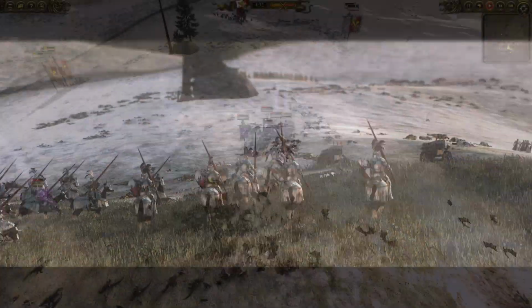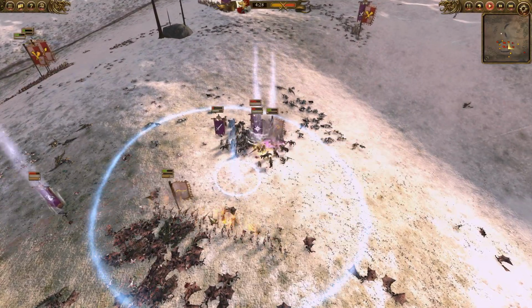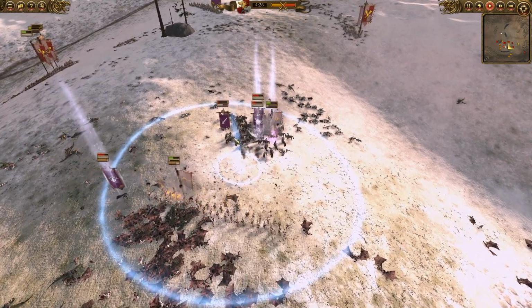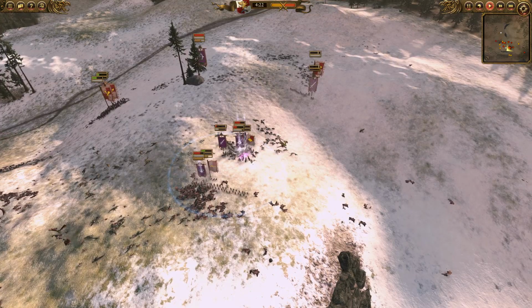And Balthazar Gelt, I just wanted him to hit and run, but Slaane's Harvesters managed to get on top of him, so he is suffering horribly. Luckily, I do have these handgunners shooting point blank into some of this stuff, so that's good. So I'm getting some damage in, but this is not looking good for Gelt at all.